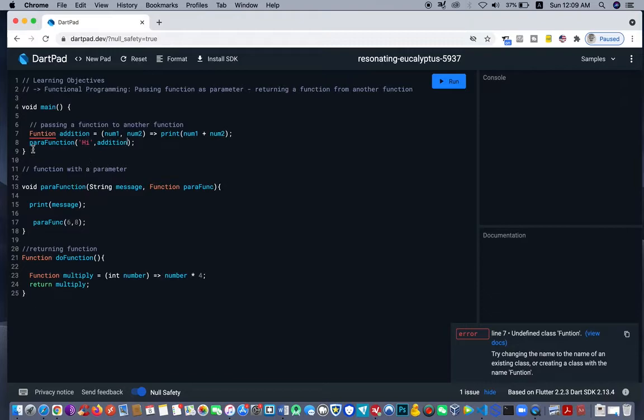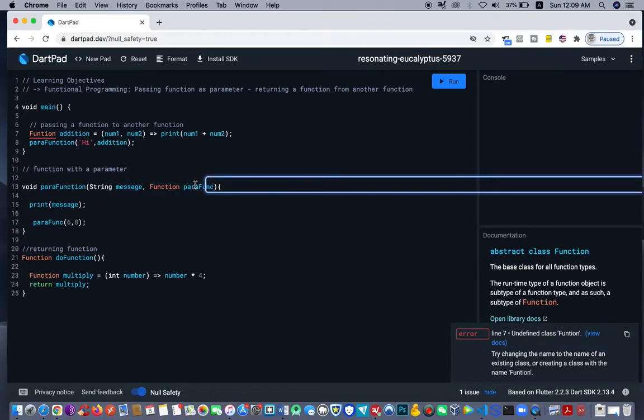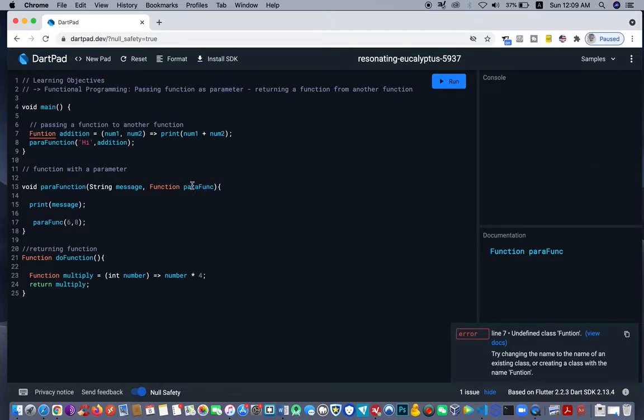Why are we passing in this? Because the parameterized function, or the para function, has two parameters. One is a string, and this string correlates with this. Hi will be here, and this is a function. Since this is actually a parameter, we are passing in this function name inside here, so that it will be stored in this parameter.